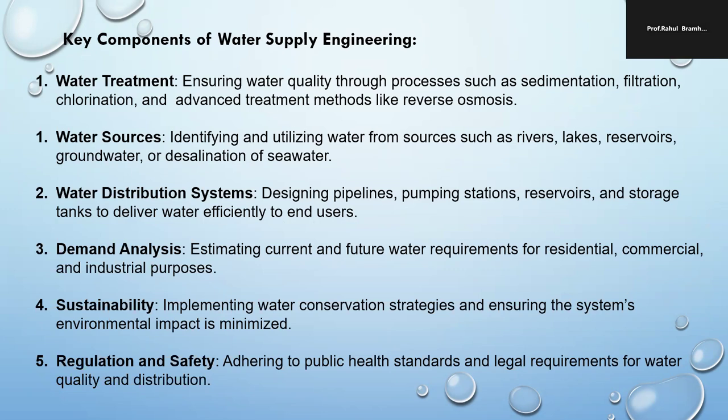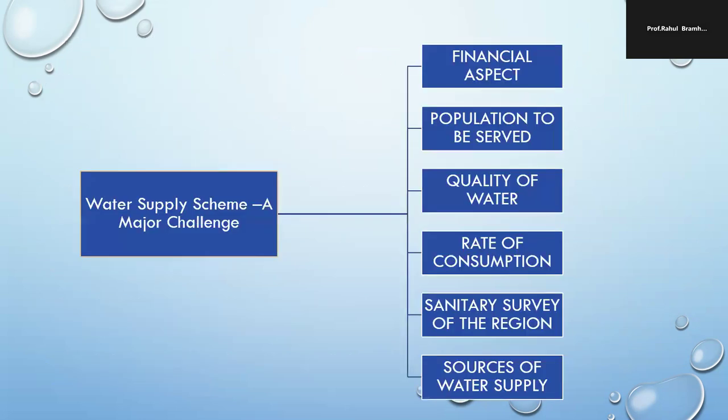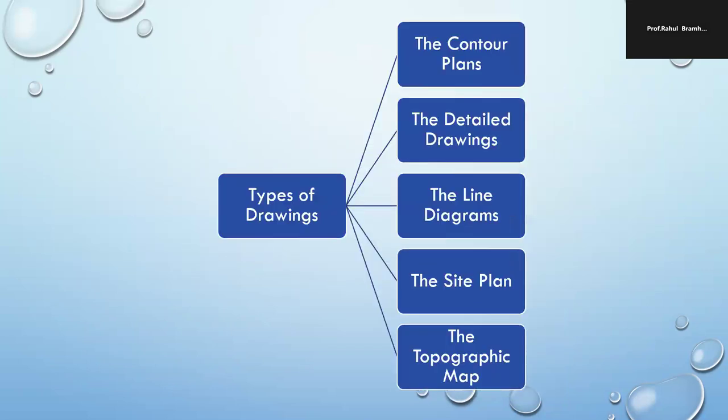Then we also discussed various key components of water supply engineering. There are some important components which are very important for the planning, design and construction of any water supply scheme. Then after that we discussed water supply scheme challenges. A water supply scheme has various challenges, and we already discussed in the previous lecture what those challenges are.